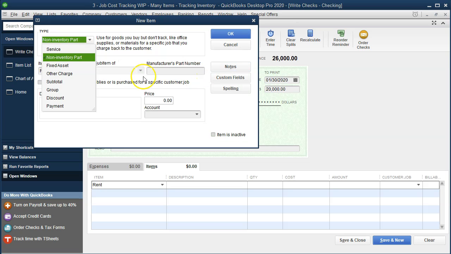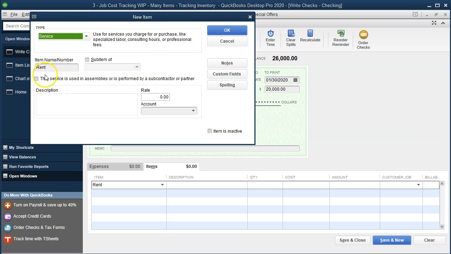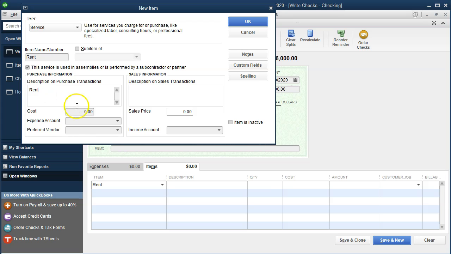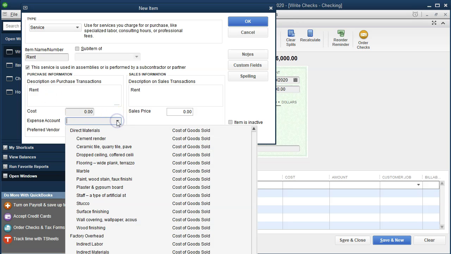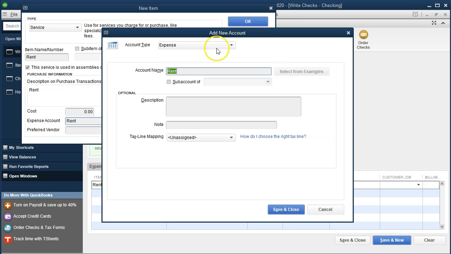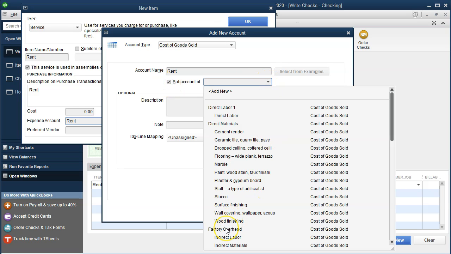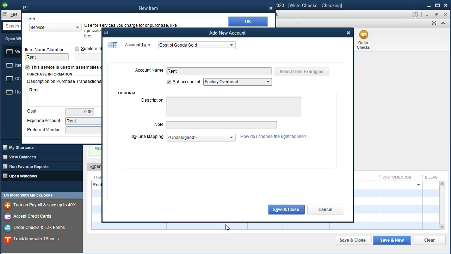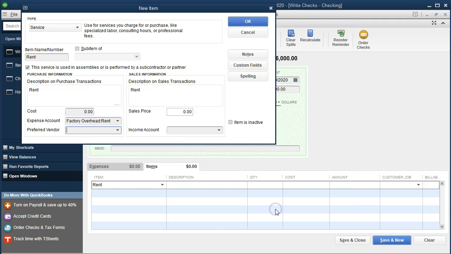and yes. And it's going to be a service part. I'm going to give it a double-sided rent on both sides. And then we're going to say that the expense is going to be rent as well. And again, you probably would want to give it more detail to indicate the type of rent because you might have multiple rent, but I'm just going to keep it there and we'll set it up. It's going to be a cost of goods sold type of account. It's going to be in the sub account of overhead because once again, we have to apply it out in some format. Sub account of overhead, and then we're going to say save and close.